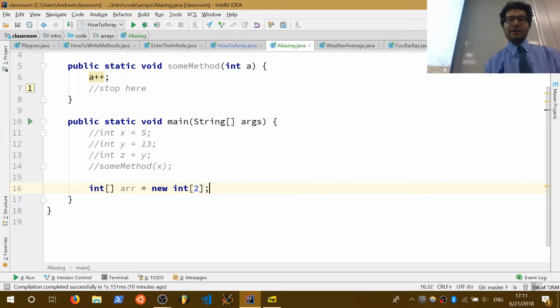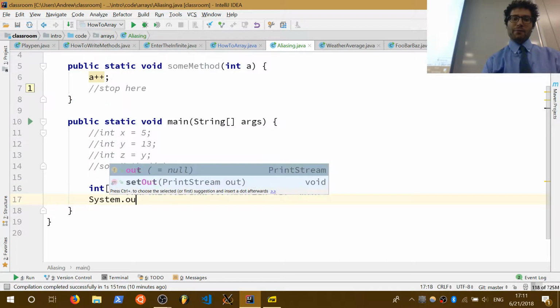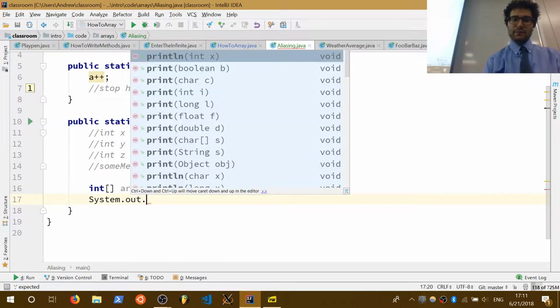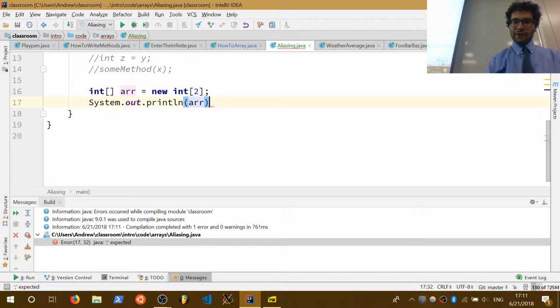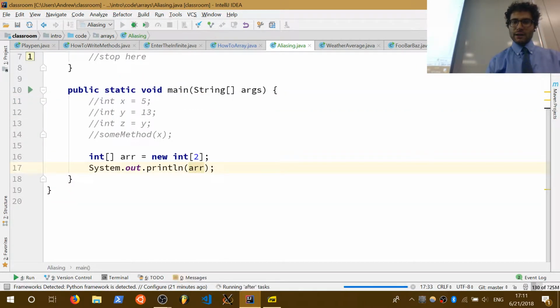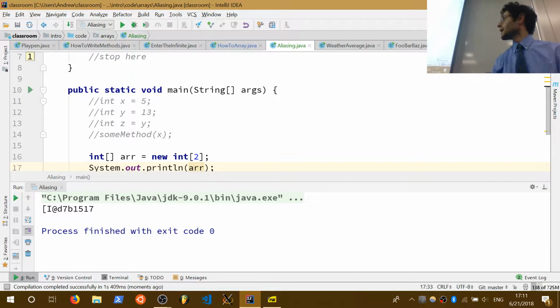The best answer is actually given to us by printing out array, not doing the System.out.print line, but printing out R. Again, I forgot my semicolon. And it prints out [I@D7B1517.